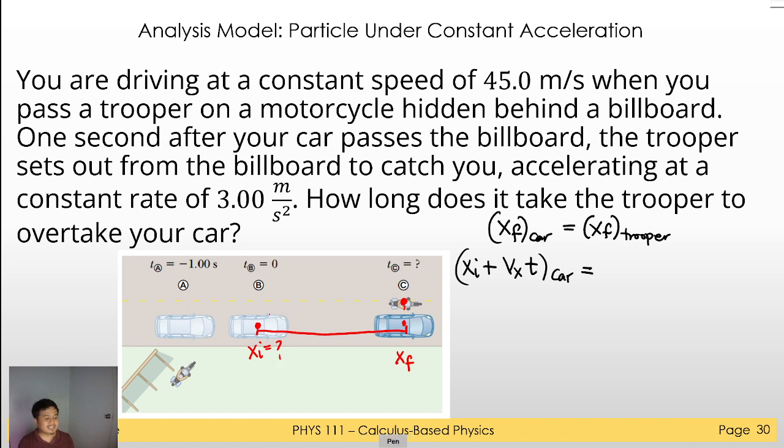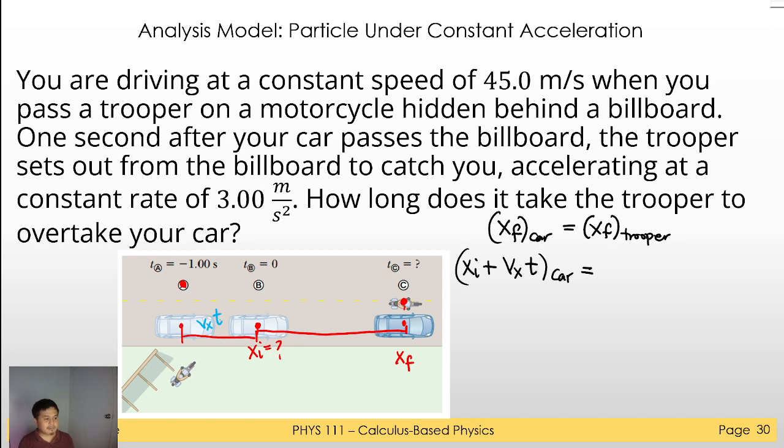because it started, or the car simultaneously was in motion when the trooper is about 1 second apart. Since it is 1 second apart, therefore the duration is already 1 second after the trooper has moved on. So there is a distance here. So the distance here, which is also our initial position xi, is equal to the velocity times the time.